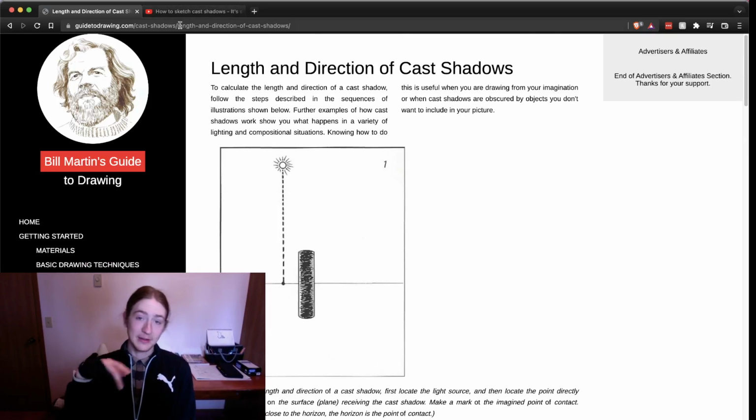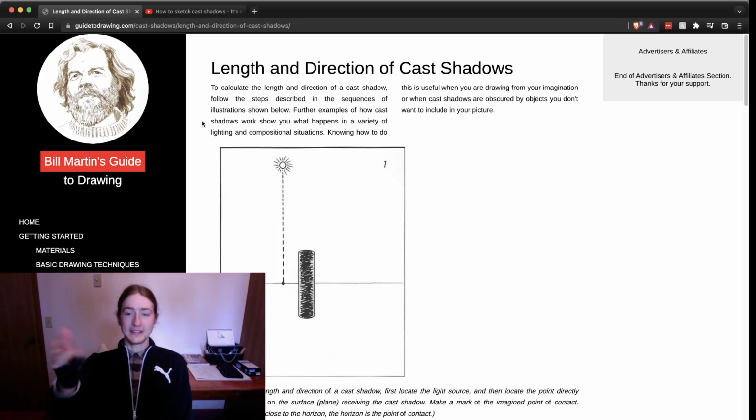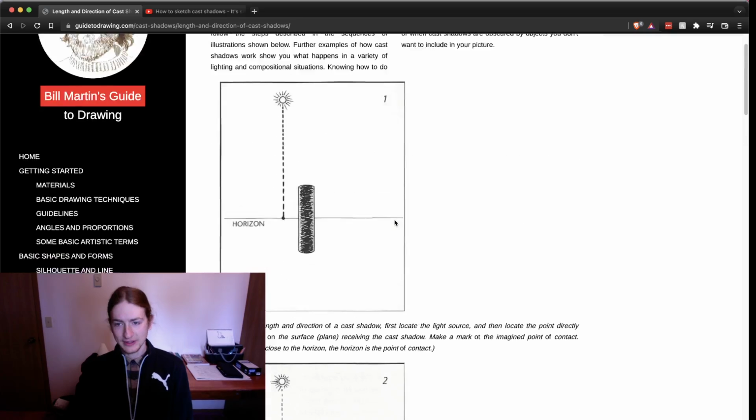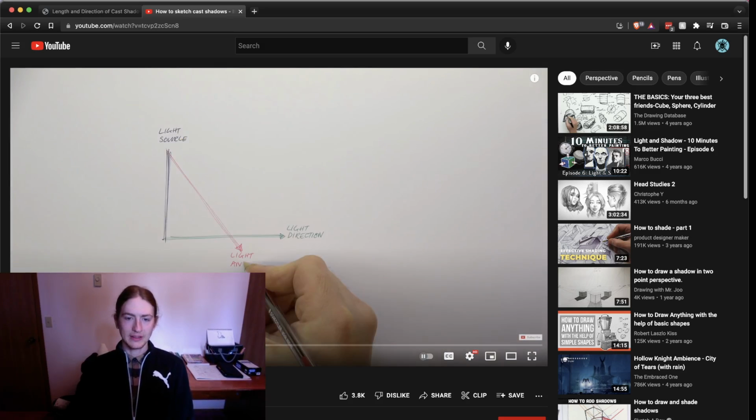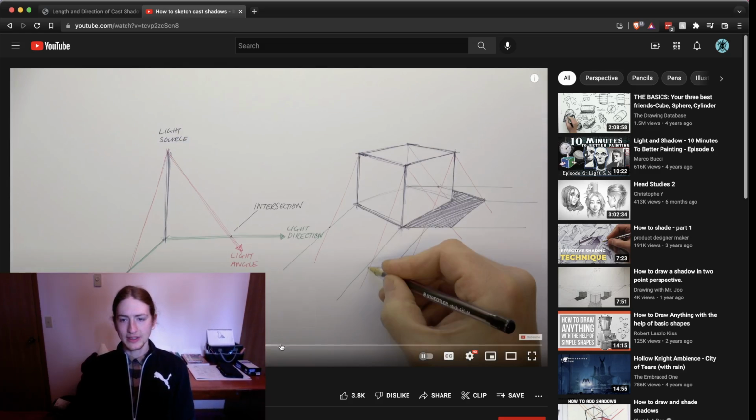I didn't learn this from this. I learned this from Digital Art School for Digital Artists, but that is a paid course, and I can't show you that stuff because it's paid, and that's pirating. I'm not going to do that. Illegal. But this is an alternate, really good resource that basically teaches the same exact thing, and I'll show you how to do an example of that. Also, there's this video. You can check out how to sketch cast shadows from Product Designer Maker, that channel. This is a really great video for seeing a live example of somebody drawing cast shadows and stuff.